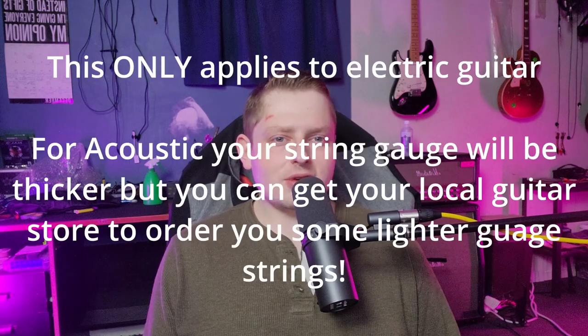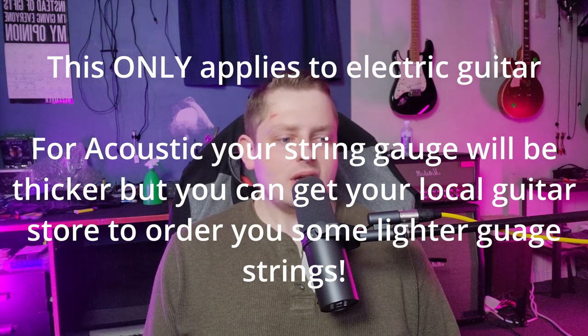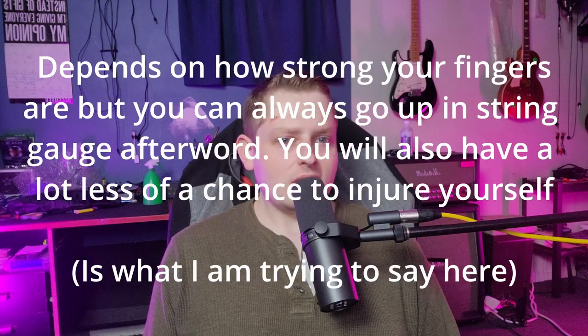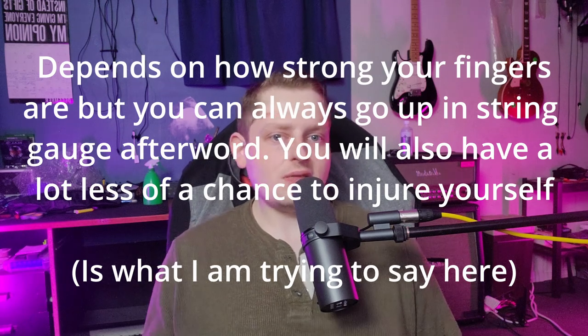When you're starting off, I would definitely recommend doing 9 or 10 gauge strings. I think 9s are probably the most common ones, so that's what I would definitely start practicing on. The reason for that is because they're a lot lighter. After you go up in gauge, they obviously get heavier.